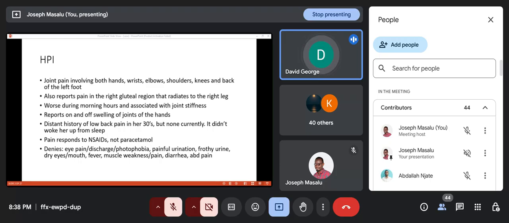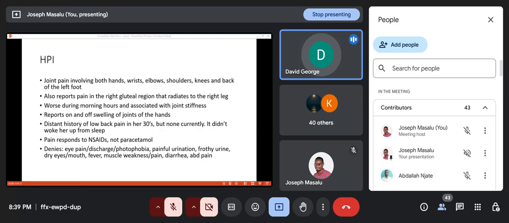And then the pain in the right gluteal region, of course, I have the same thinking. We're either talking about sacroiliitis, or if not sacroiliitis, because this pain is also radiating, we could be dealing with radicular pain. So when you have involvement of some bones in the lower spine, especially in the lumbar or lumbosacral spine, where the nerves that supply the lower limb originate, you could also have compression of a nerve root or plexus, leading to this kind of pain that Joseph is describing.